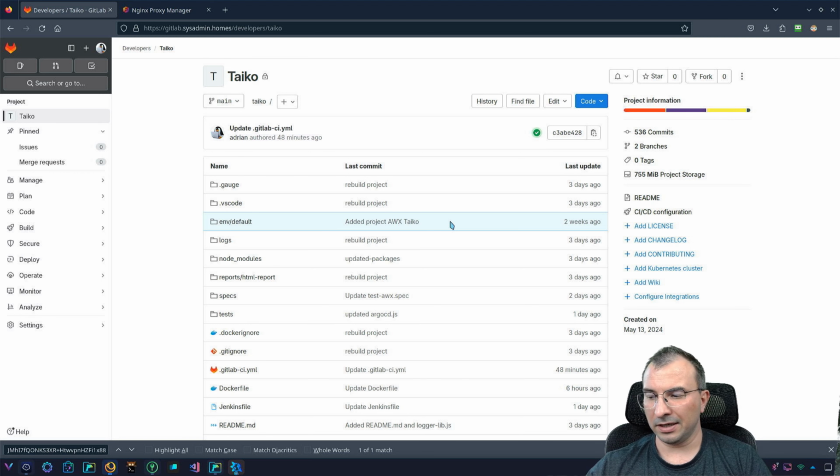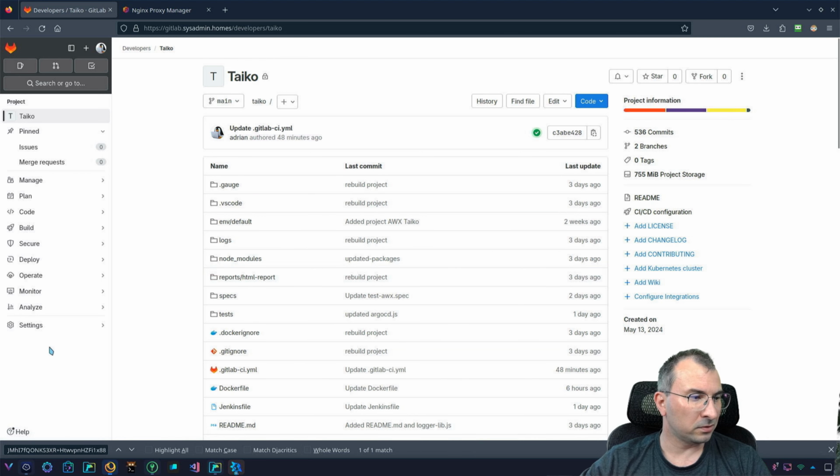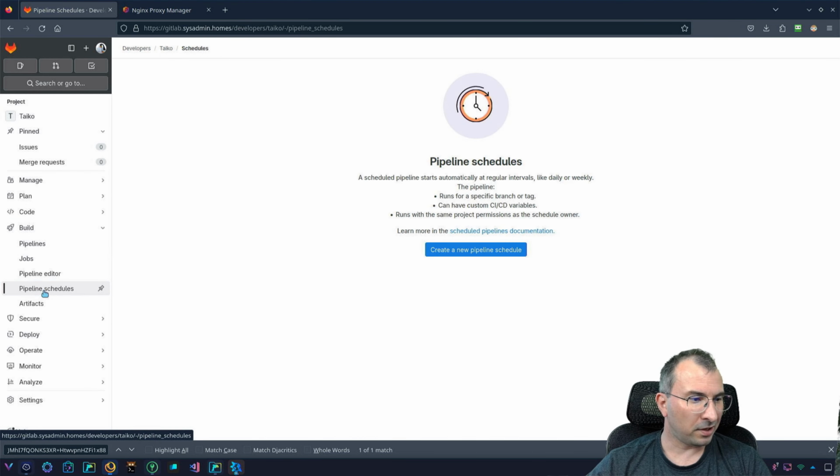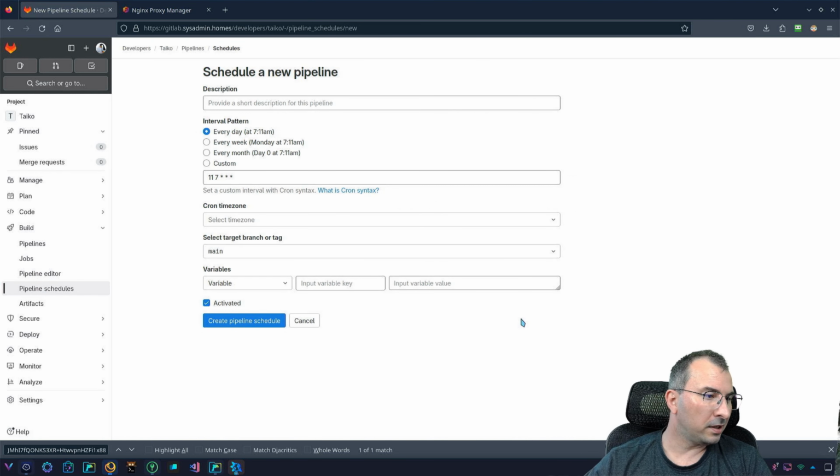Of course, there's something like a schedule. I don't want to waste time anymore, but in the build section there's something like pipeline schedules, and if you're curious, you can schedule the pipeline. Let's go here for a moment, and I'll show you that you can do this. If you go to this section, you will be able to execute it without any issue. For some reason it doesn't want to open. Maybe this one. Yeah, here. Pipeline schedules, and create a new pipeline schedule. Let's click this one, and here is the explanation.